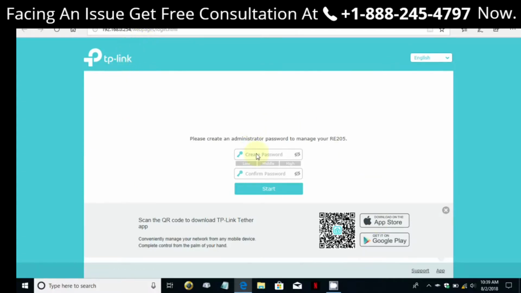Now, once this is open and you have it being displayed on your Windows internet browser of your choosing, go ahead and type in a password here. Now, keep in mind that this is a password that you're creating right this moment. You're making it up. It needs to be 8 characters, letters, and numbers, and confirm that both of these are the same once you've typed it in twice. And before we click on start, I want to just point out that there's an app in the App Store and Google Play, so that you can utilize those if you wanted to help you manage this extender.